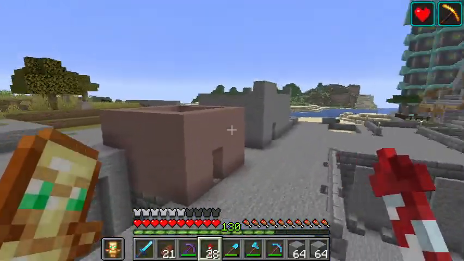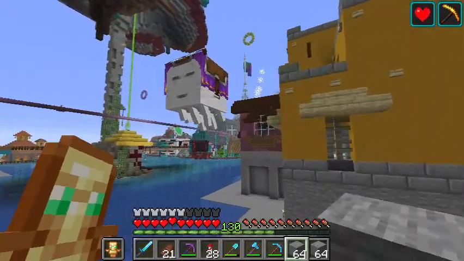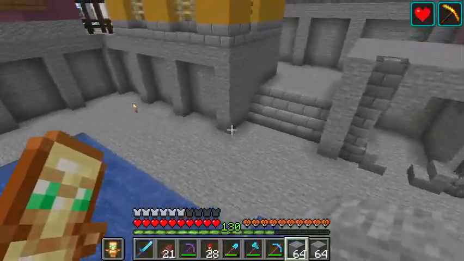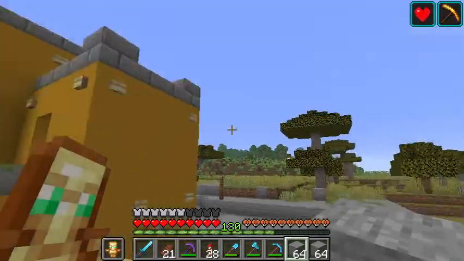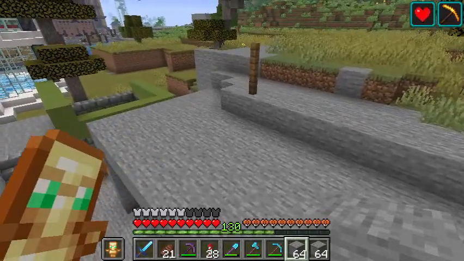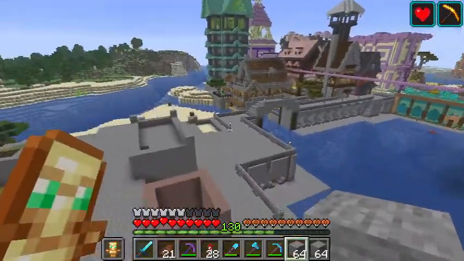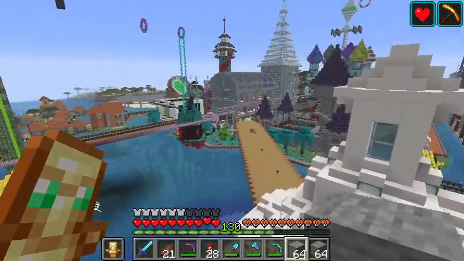Wait, are you free? You're just flying around freely? What the heck? How did you get off? I gotta find a better way to trap the ghast. I might have to put the lighthouse project on hold so I can actually build a proper home for my ghast.